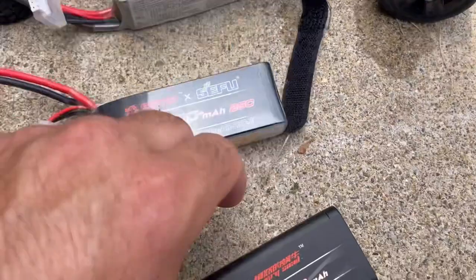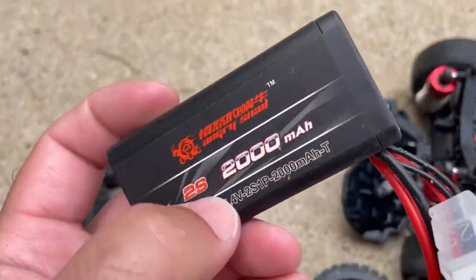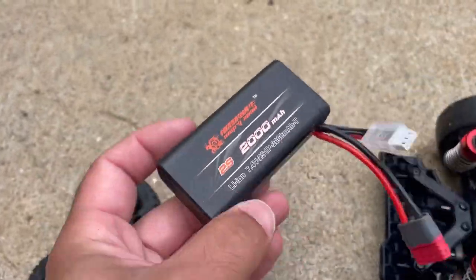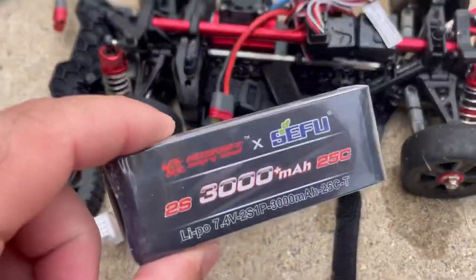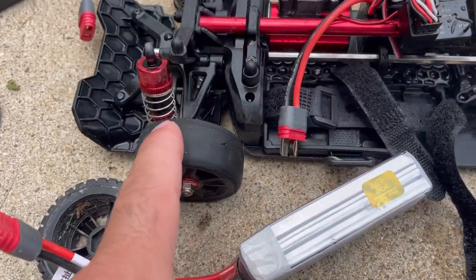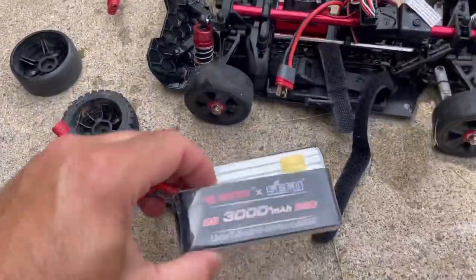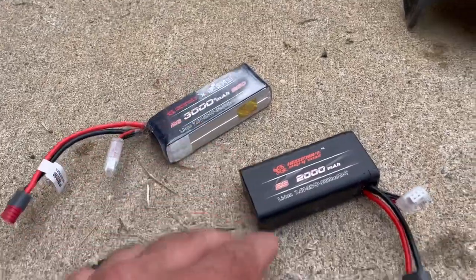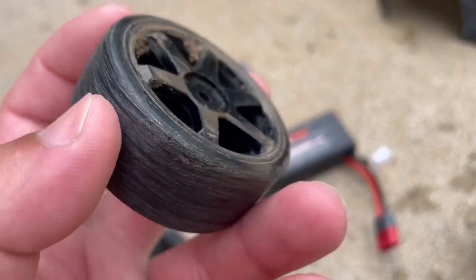But all we did for that one was run this stock 2S battery with 2000 milliamps. We got roughly 16 minutes of runtime with that. Then we switched over to this 2S 3000 milliamp battery. And that's when we switched over to these hard rubber tires. And we got about 19 minutes with that. About 3/4 of the way using it, we switched over to these plastic slicks.